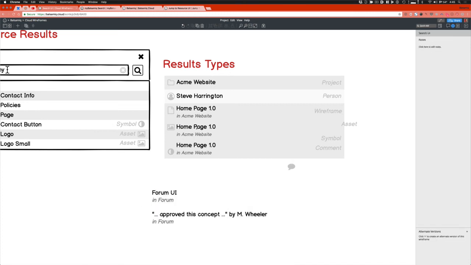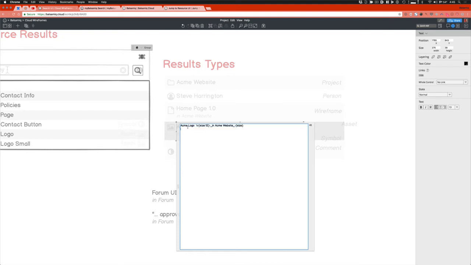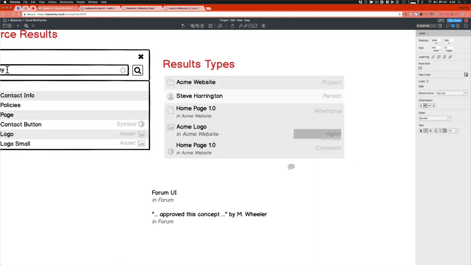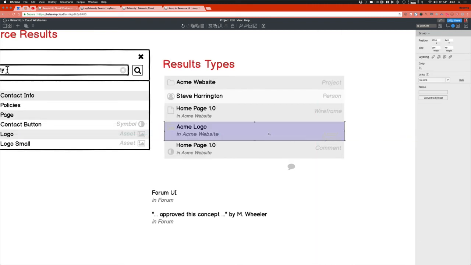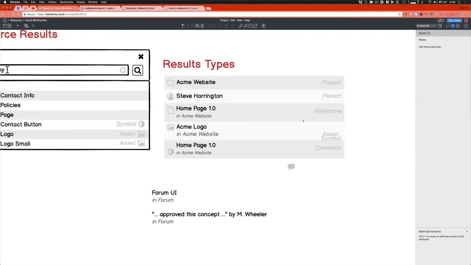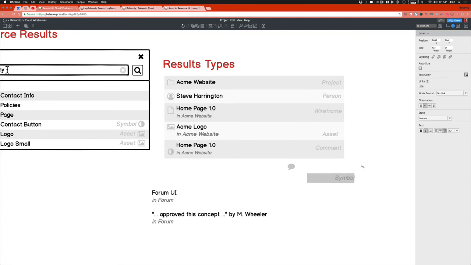I've just taken some notes to myself to try to figure out what all the different types are. This is going to be an asset, so let's put this asset there. I want to do one for a symbol.